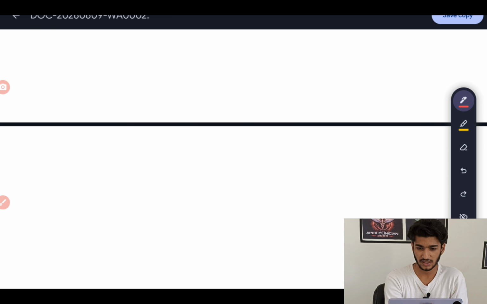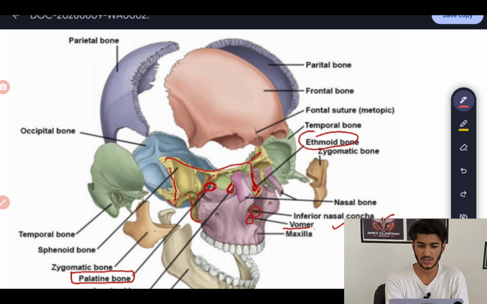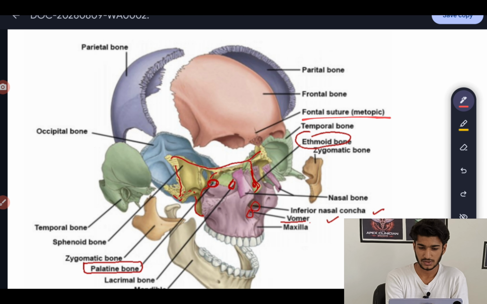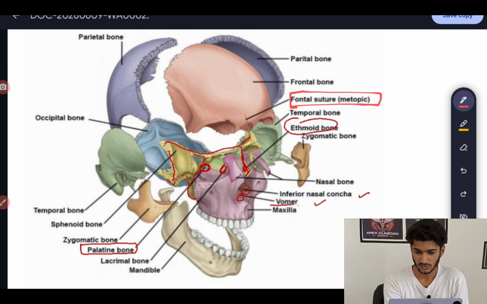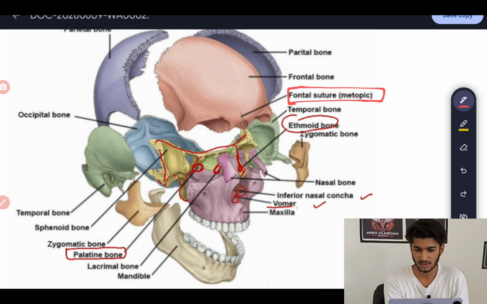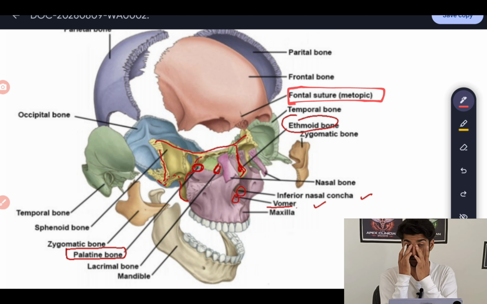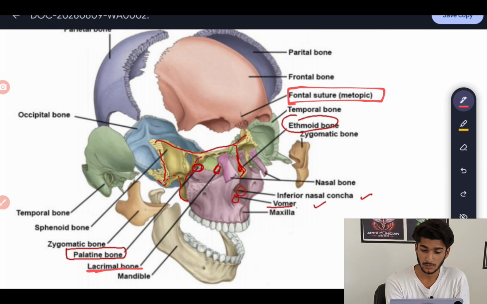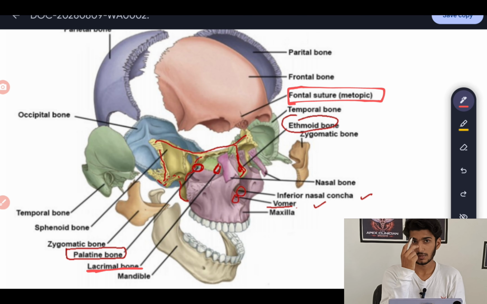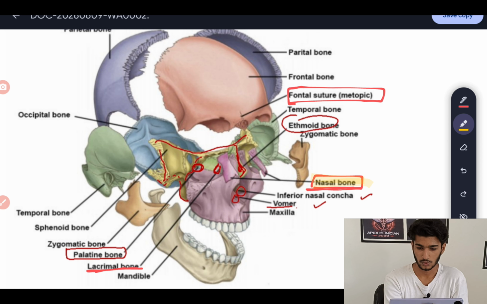After we have seen the cranial bones, now we are moving on to facial bones. In facial bones, you can appreciate this lacrimal bone, which is present near the ethmoid bone. Anterior to the lacrimal, here it is the lacrimal bone. You have another bone that is the nasal bone, which is also supported by some cartilage. This is the elastic cartilage. It is flexible. So in front of the nasal bone, you can appreciate the cartilage as well. Here is the nasal bone.